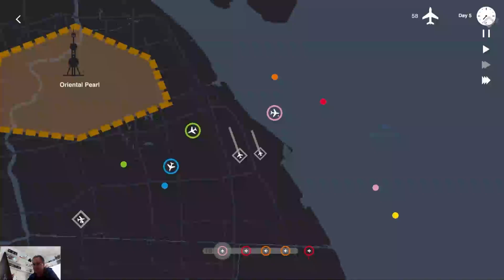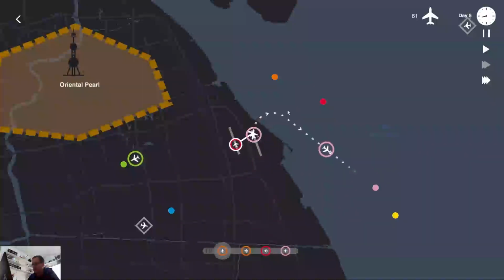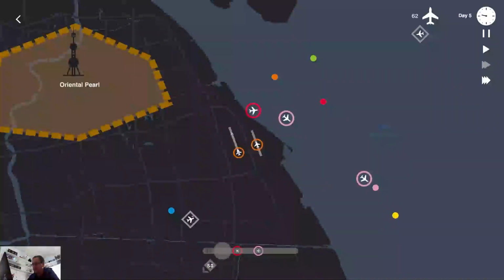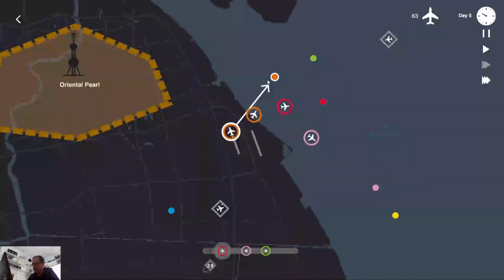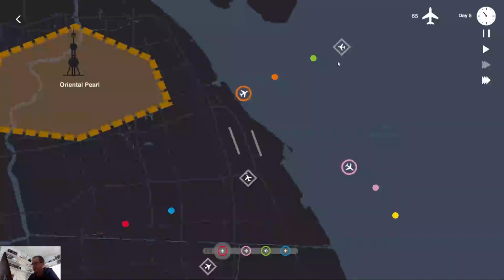Fly heading 100. Runway 34 right, cleared for takeoff. Vector to destination. Runway 34 right, cleared for takeoff. Vector to destination. Vector to destination. No, he needs to go over top. Don't run into those guys. So what I'm trying to do. Runway 34 left, cleared to land.